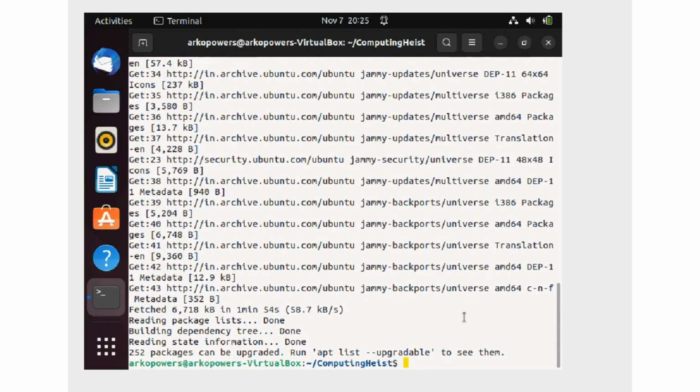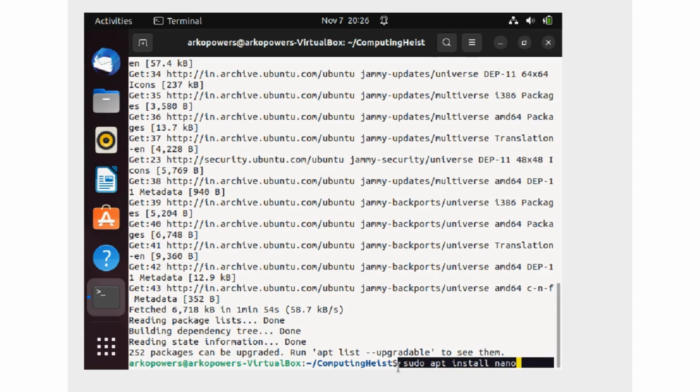So finally you can see that it's done. And there is a second command which you also have to use, but I am not running it because I have already run it. This is the command: sudo apt install nano. You have to run this to use nano on your computer. Okay, you have to run this sudo apt install nano.